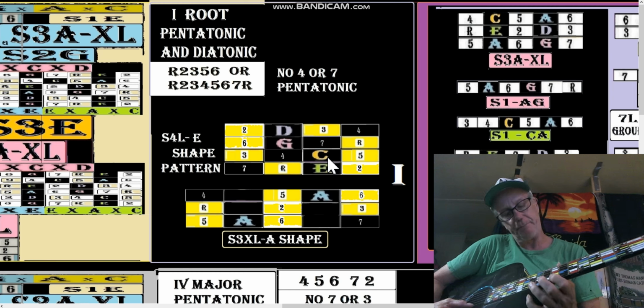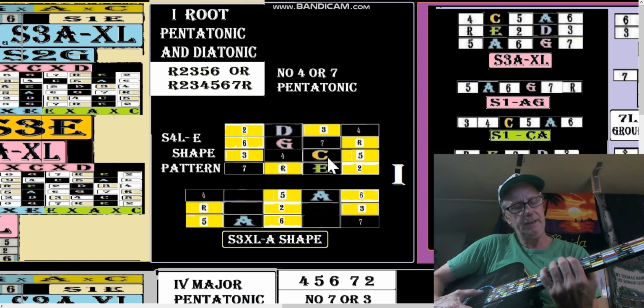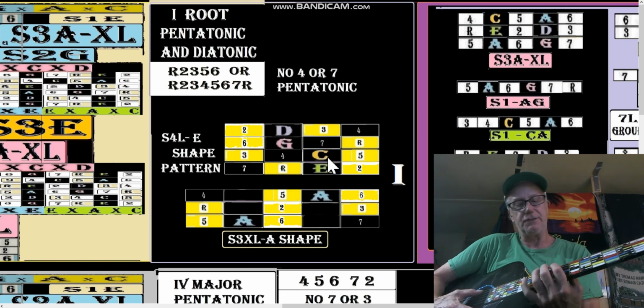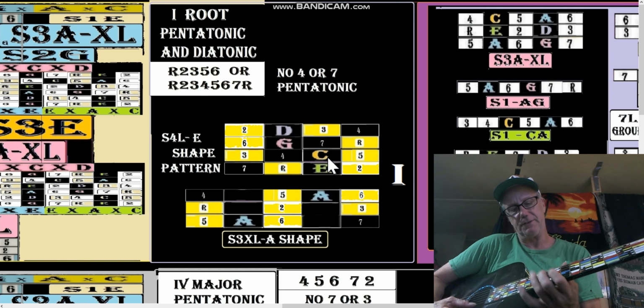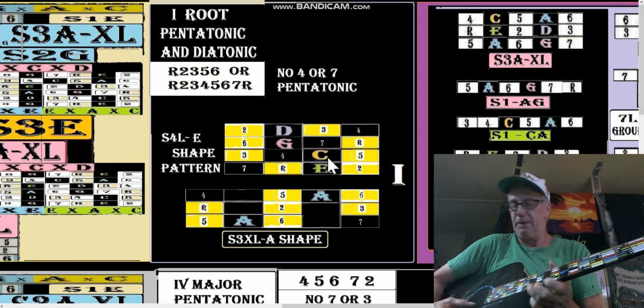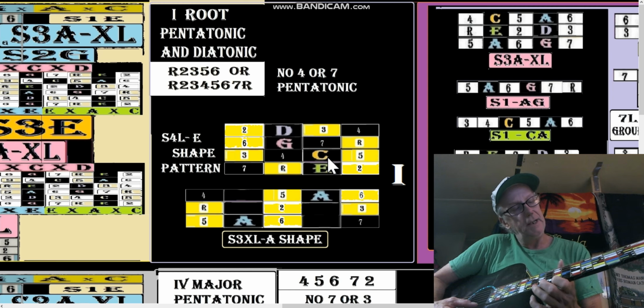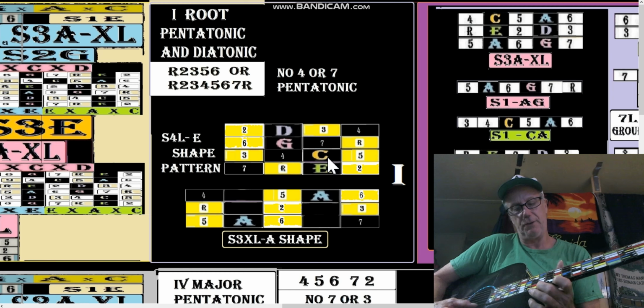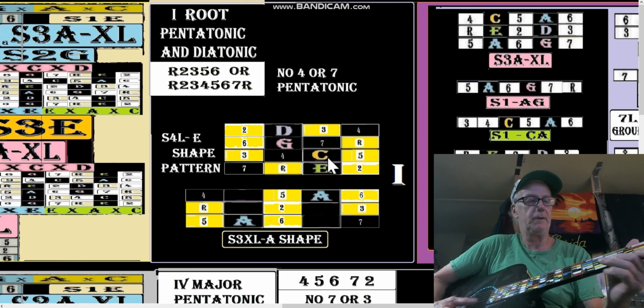So the A string shape goes to what? In cage, C-A-G, it's the G string shape, sorry, not the D string shape. I said D string shape. Shame on me. The D string shape's down here. It's an alias. It's a whole step, half step. Whole step, half step.